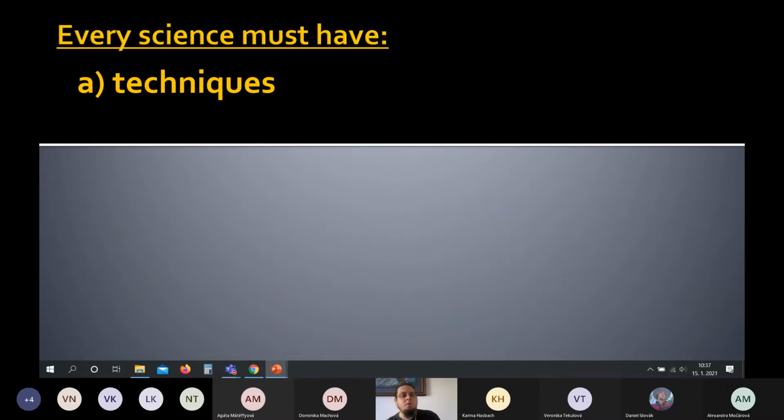What you must have written in your methodology is what you have to write down and tell us: what methods you used in your research. The techniques are the ways how, and the method is the approach that you pick.